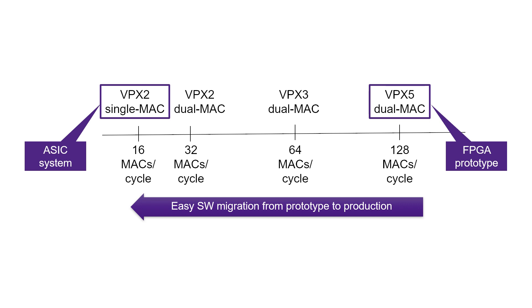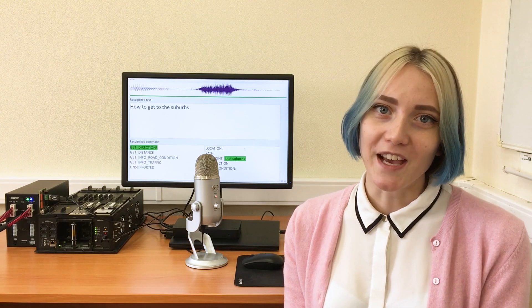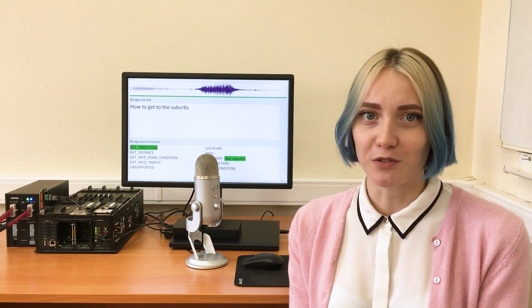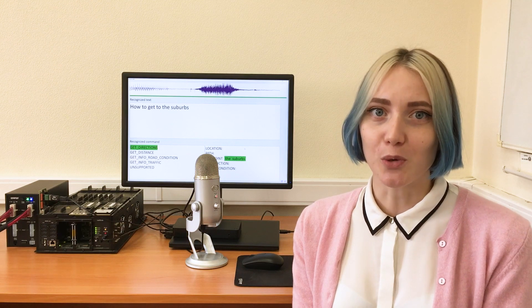With this, one of the smaller VPX family members, like VPX 2, becomes a great candidate for a production system. When switching from VPX 5 to VPX 2, all your investment into the embedded software is safe due to the vector-length agnostic programming model, allowing for smooth migration of software among all members of the VPX family. I hope you liked our demo, which showed how the VPX processor can help move natural language processing from the cloud to embedded devices for lower latency and better power efficiency. Please visit the link shown below to learn more. Thank you!